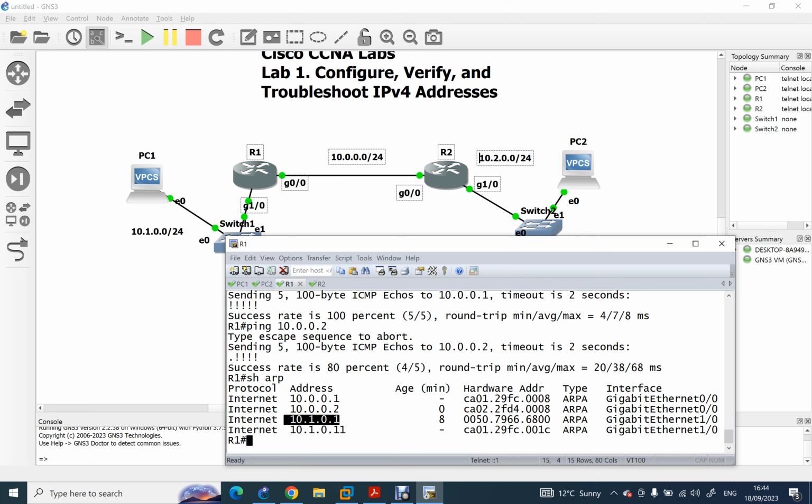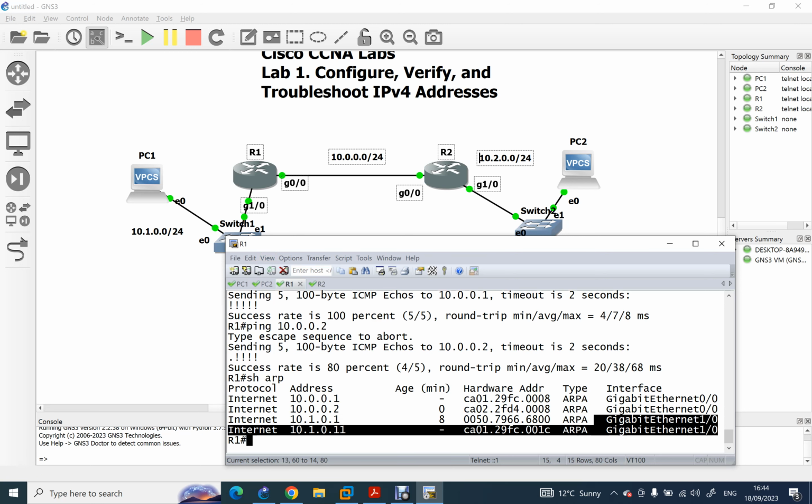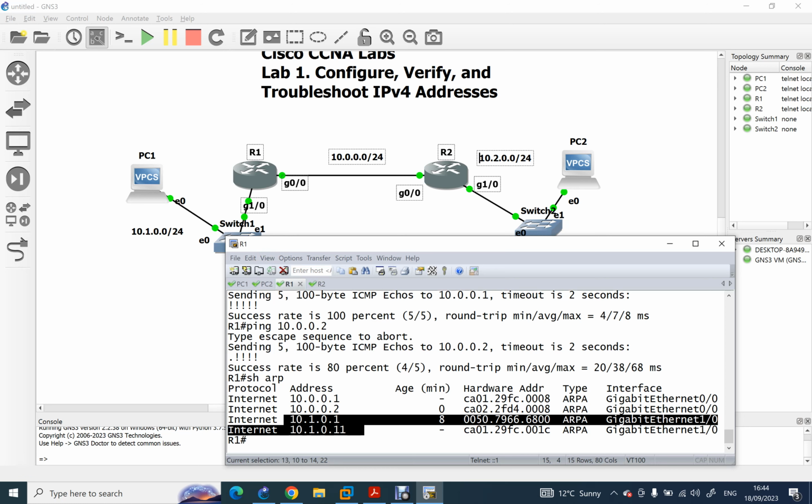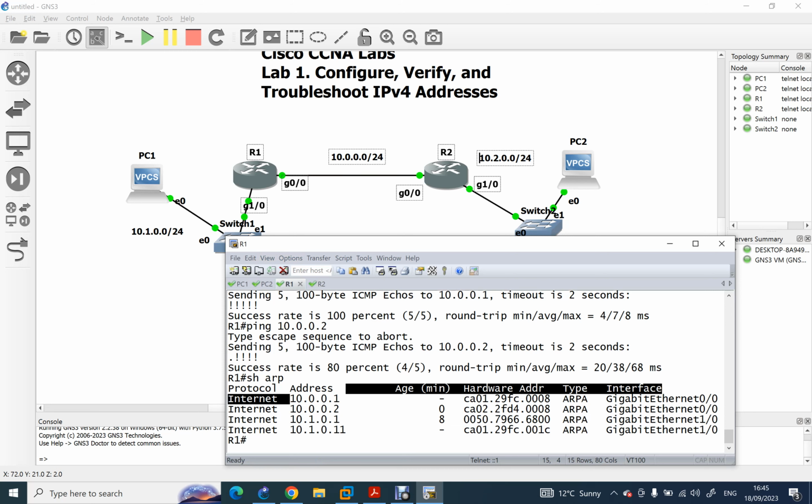Both of them have been learned: 10.1.0.10, which is the PC1, and .11, which is this interface, is learned on gigabit 1/0, and 1/0 is here. The other 2, 10.0.0.1, is just this interface, and now it only knows 10.0.0.2, which is this interface, because it knows the MAC address, right?